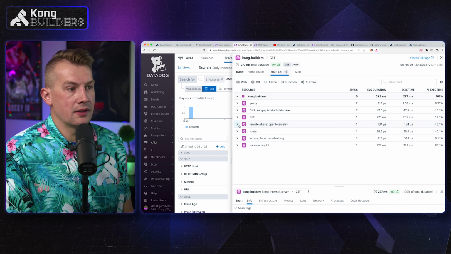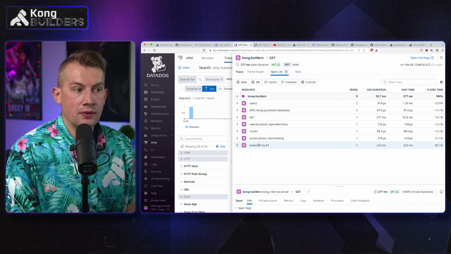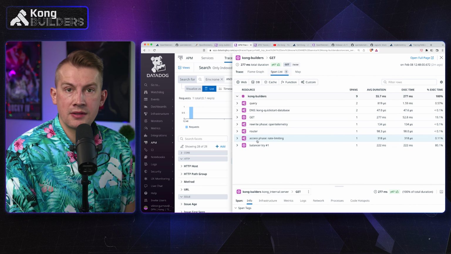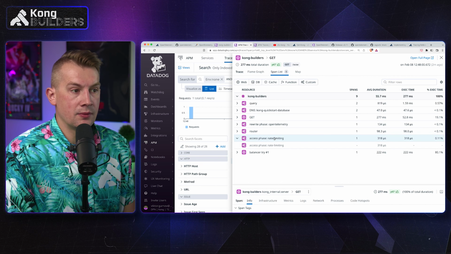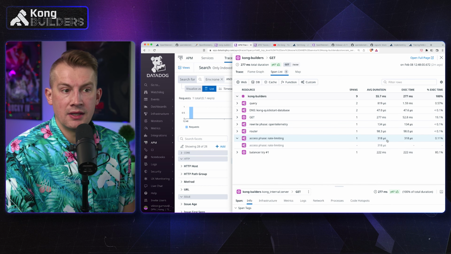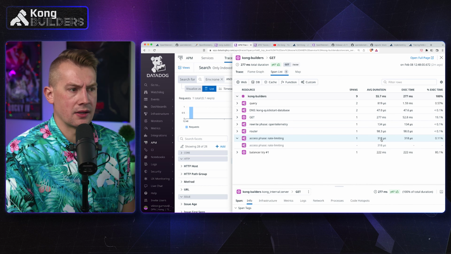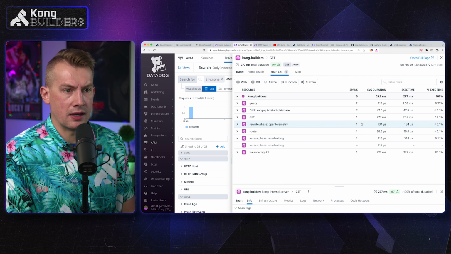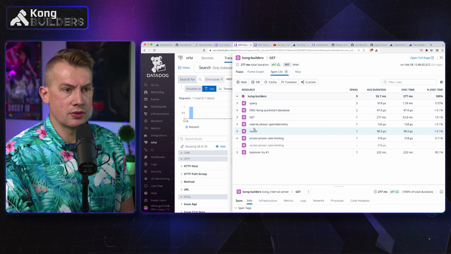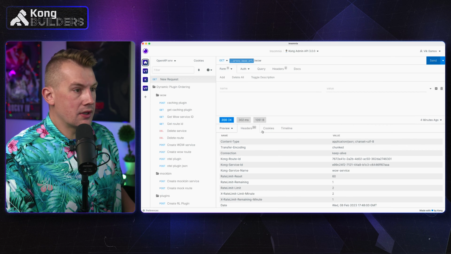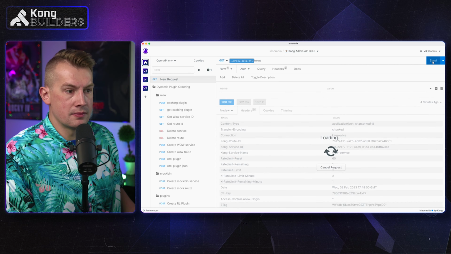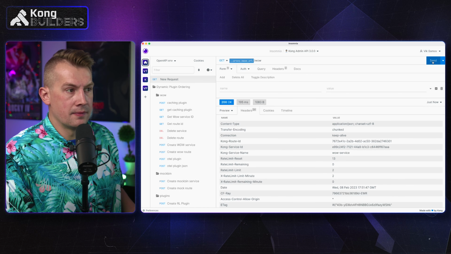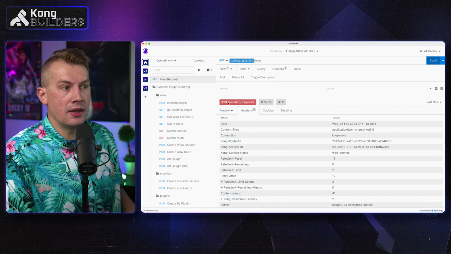So we have the route, access, and after that the access phase comes before the balancer, because the balancer will be calling the external upstream service. And we know that the rate limiting, see, takes just a microsecond, so it's super fast. All these things are happening super fast. Let's try to call it a few times so we can hit a rate limiting issue. It's okay. And now, too many requests.